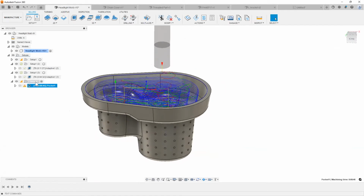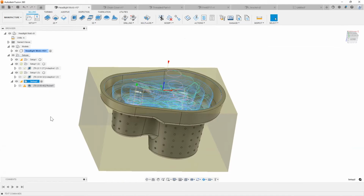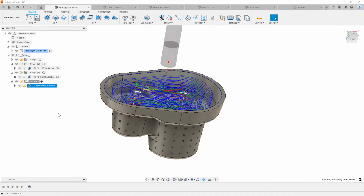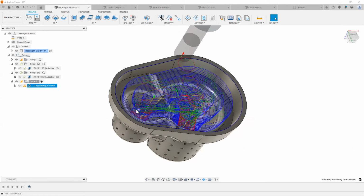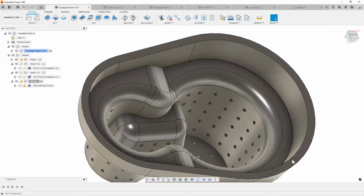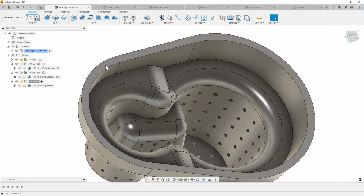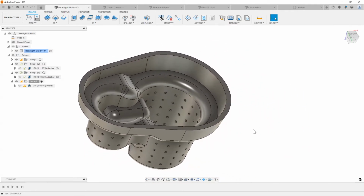So now really what we're doing is, instead of waiting around for a machine to finish a part from back to front, I can go ahead and get a lot of these back sides lined up, get a lot of the material roughed out and finished, and add, for example, any sort of dowel pins here for any sort of locating features, to help make locating easier on your fixture on your UMC or another 5-axis machine. We can go ahead and do that. Everything is done. You can run multiple work offsets.